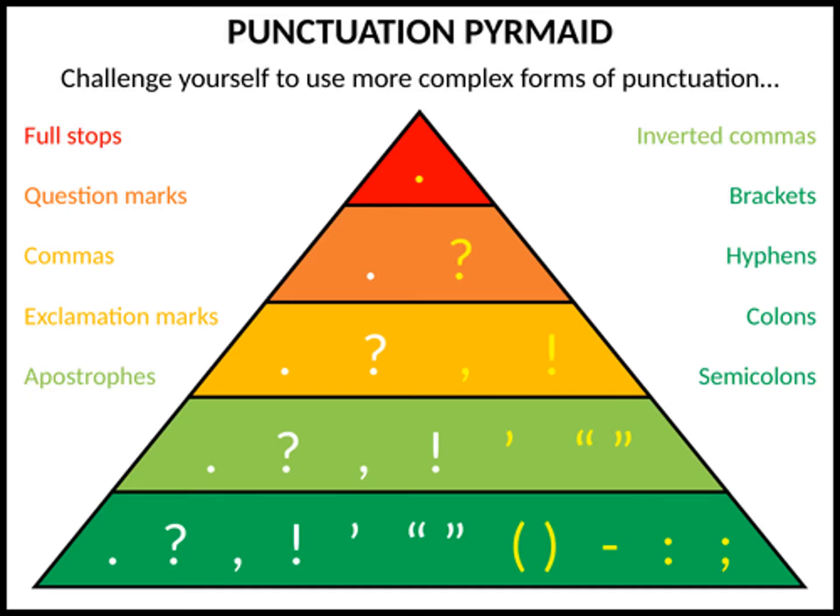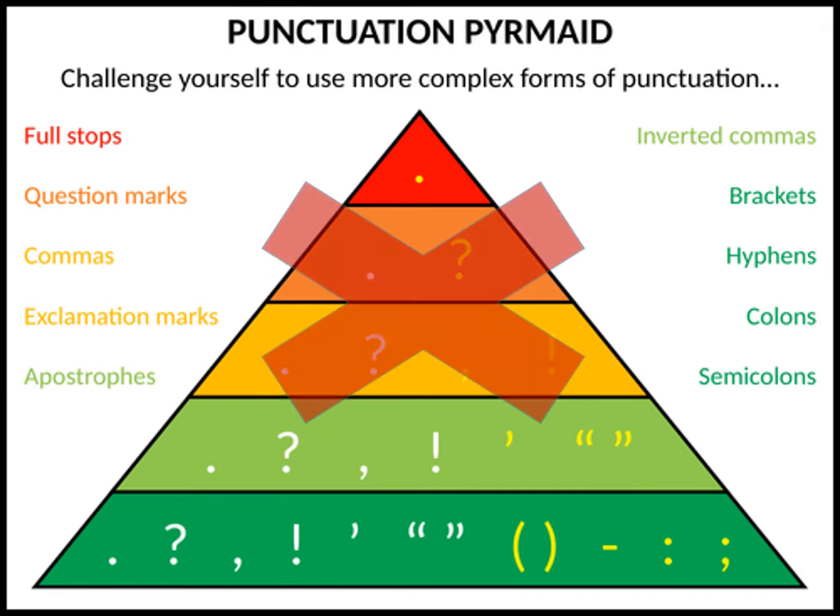Here then is a punctuation pyramid. The lowest at the top there, the basic full stop you'd have learned back in primary school, and then moving through the different colours there down to the dark green, which gives you the full range of punctuation. I say full range, obviously it isn't all the punctuation you could use, but to get a range of punctuation at the highest level, you're probably looking at around about 8 different kinds, all used accurately.